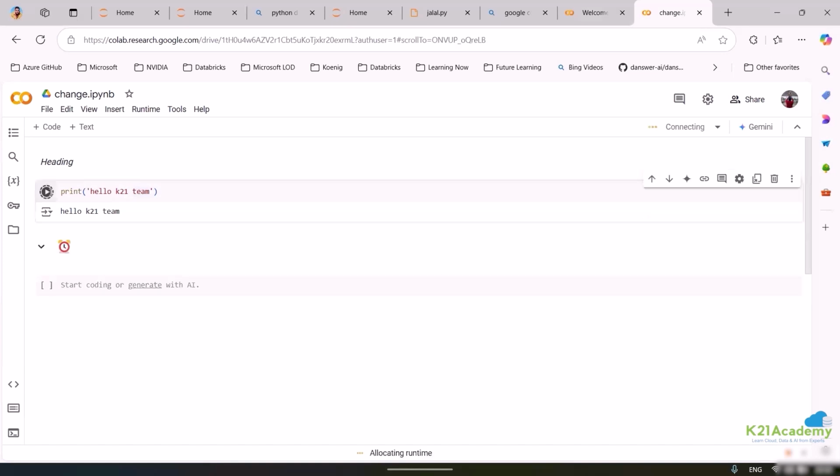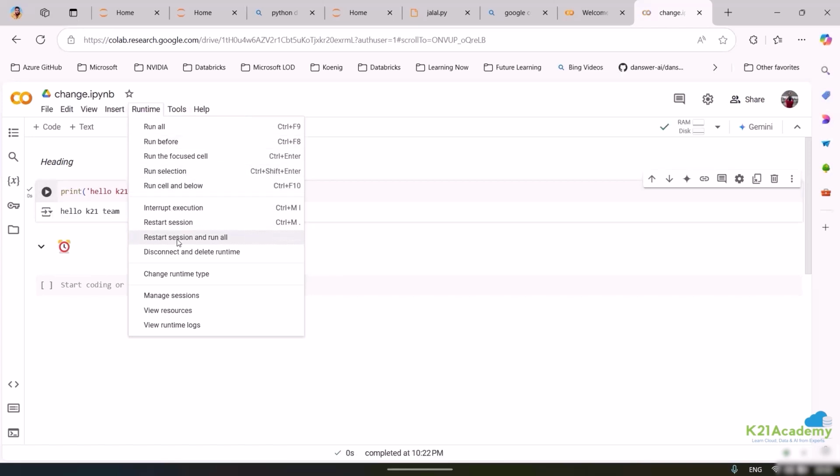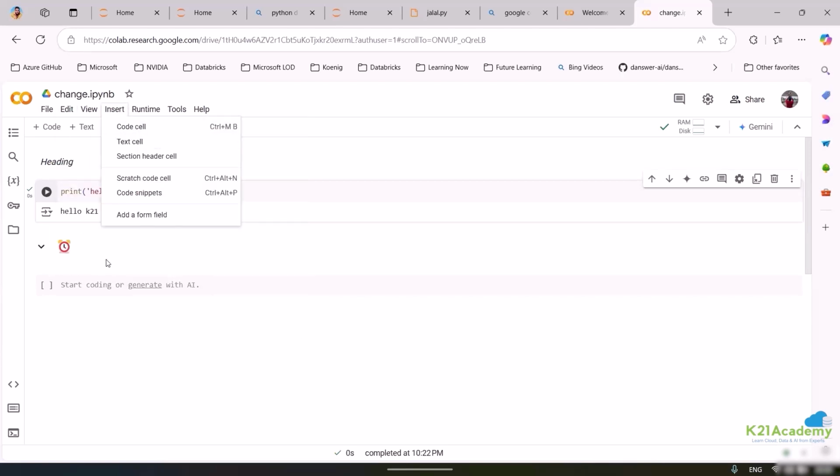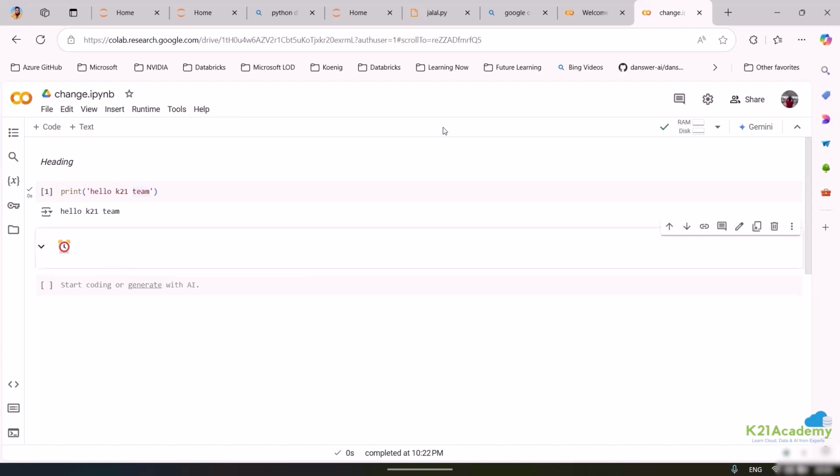Right now I can just run this piece of code, and it is only connected to a CPU. But if you want, you can connect to GPU. If required, it will automatically connect to GPU. Similarly, if you want to clear things, you can even go here and you can see restart session. Everything is being specified. If you want to clear the things, you can go ahead and clear them. This is done. So we can even make use of that.